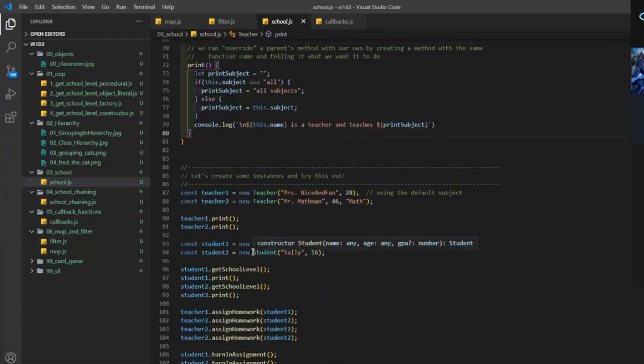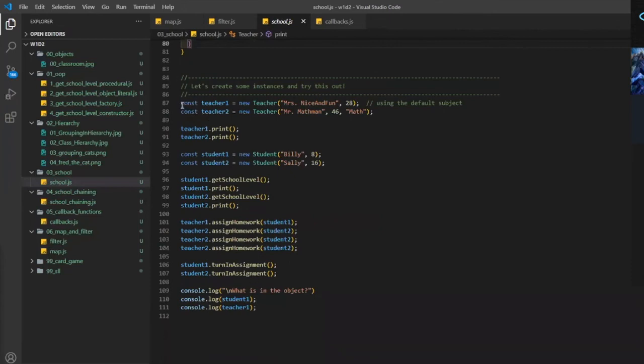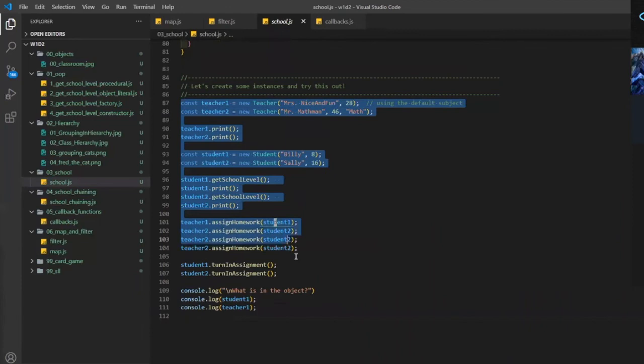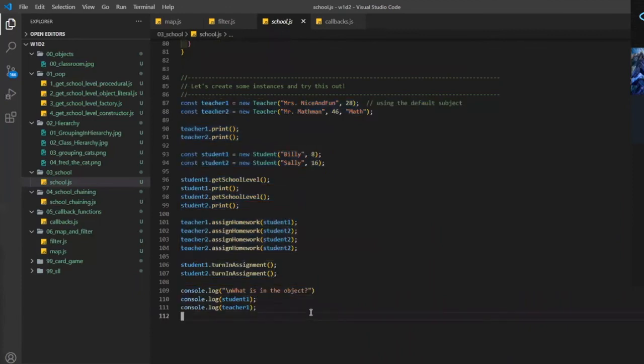Now, another cool thing is when I look at all this work, it's quite a bit of typing. And every time I go to do something, I have to grab the object, and then I need to go off to its method and come back and then move down, and I got to grab the exact same object again, and I got to go and do this and come back, and I got to grab the exact same object and do something else. Well, that's actually a performance hit. Not really a big one, but it is. Because you're having to pick up objects and put them down, and pick up objects and put them down.